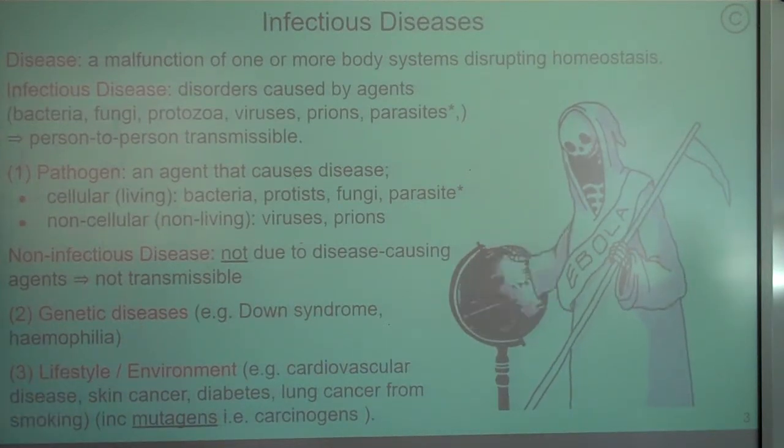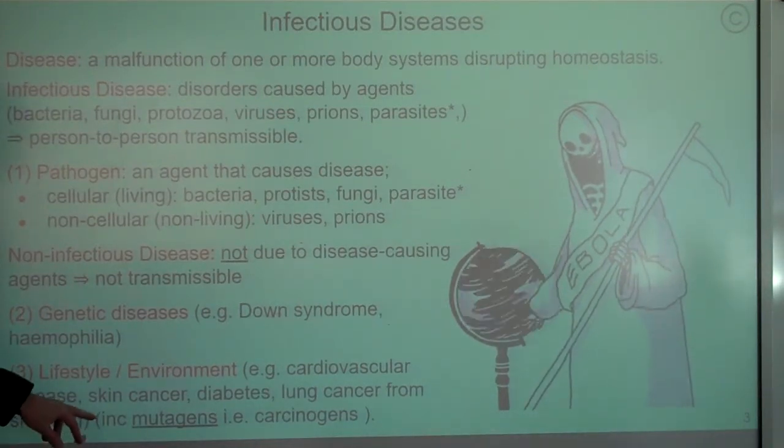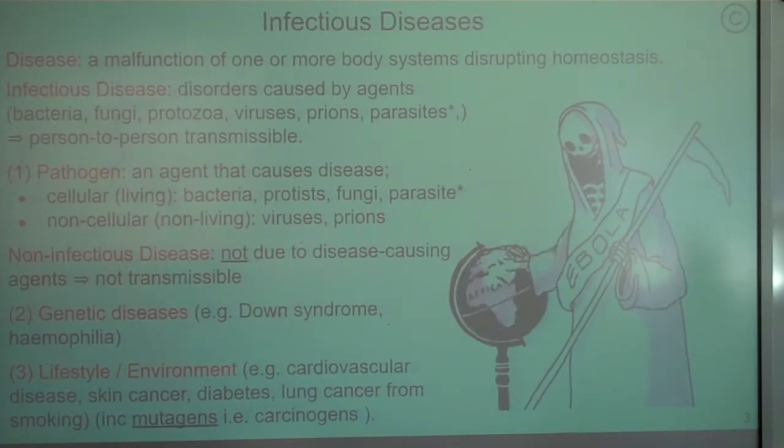And lifestyle and environment also can cause disease. So if you're overweight, probably through a lack of exercise and poor diet, that is bad for your cardiovascular system and causes a breakdown of those organs over time. Diabetes can be a lifestyle disease if you're eating too much sugar. Cancer from smoking or exposure to chemicals are examples of diseases. Chemicals are mutagens, like petrol or cigarette smoke. They can cause damage to DNA, which in turn results in cancer.